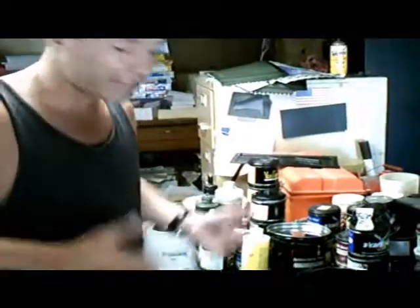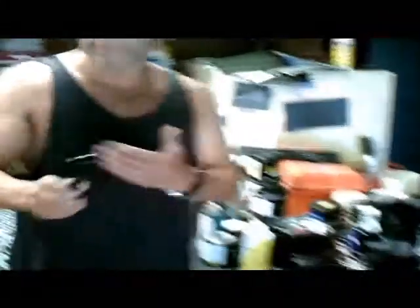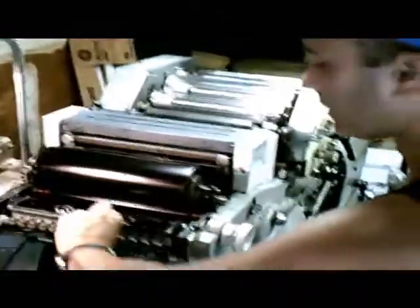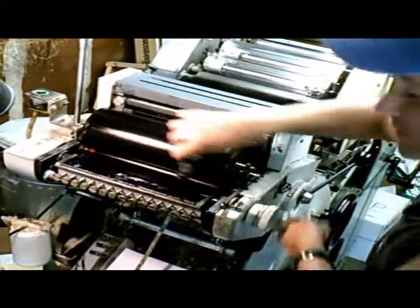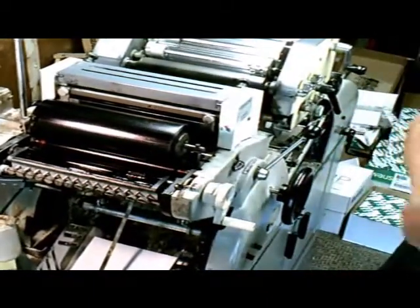Okay, let me move on to another section now. Oh, hi again. Thanks for coming back for more of learning about the press. In this section, I'm going to show you exactly where the ink goes. This here is an ink can. Basically, this is where we take our ink and we actually place it into the press. This here is the ink fountain. So the ink actually gets placed right into the press like this, and you kind of turn the handle and smooth out the ink. Don't try this at home, because it's very dangerous. This is where the ink stays in the machine, and the ink will then be transferred onto these rollers.